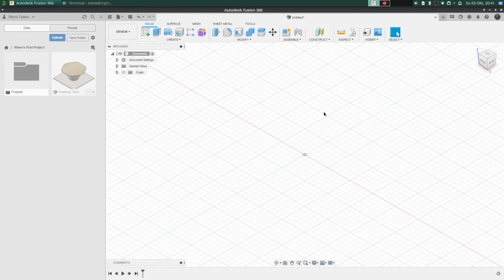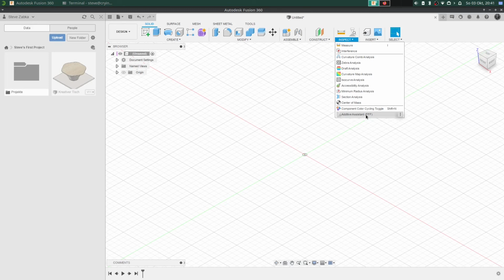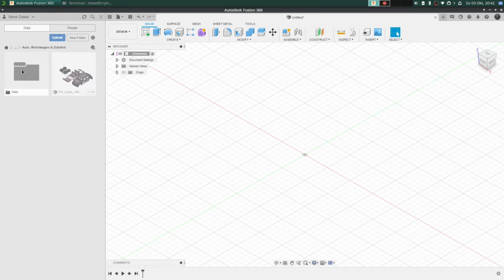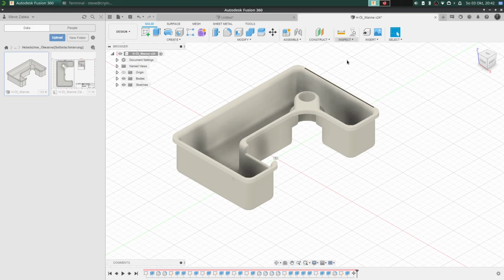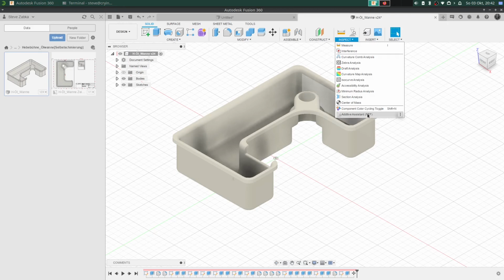Here we get this plugin, Additive Assistant, and with this plugin we can check our models and also get feedback. So I open a project, maybe this one here, and I will use this new plugin, Additive Assistant.